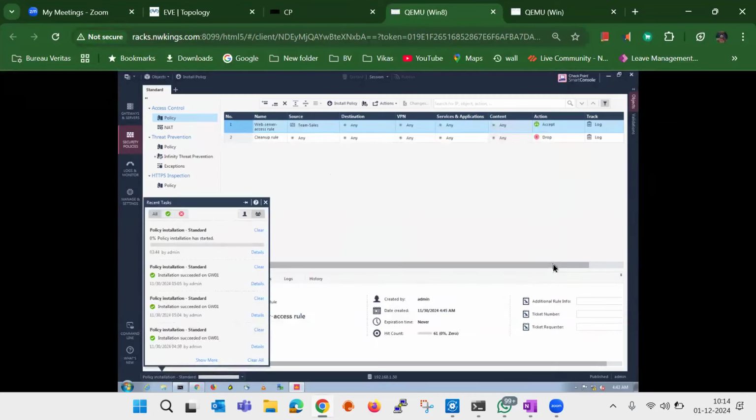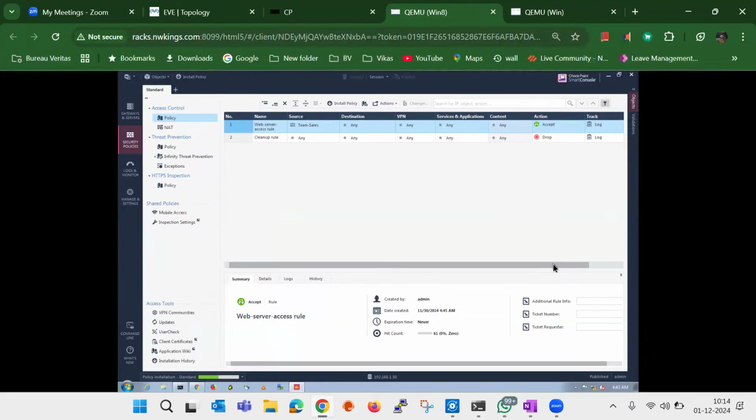What is remote access VPN? Why do we need it? All this information we have already covered in our VPN class. It's just the lab part that was remaining, and the lab part we are doing today because we have already integrated our LDAP yesterday, right?